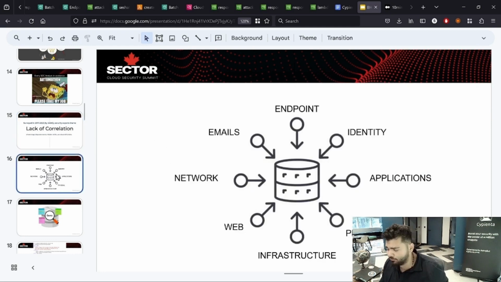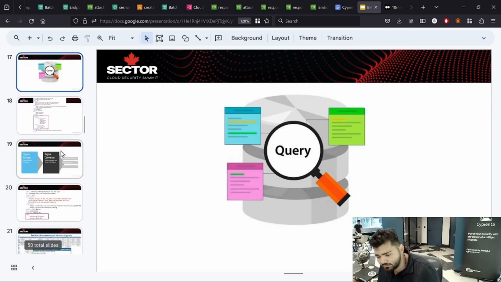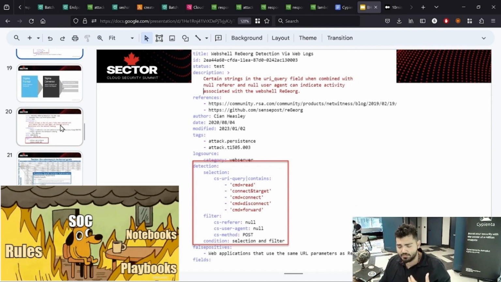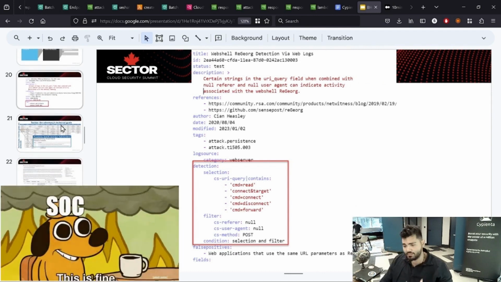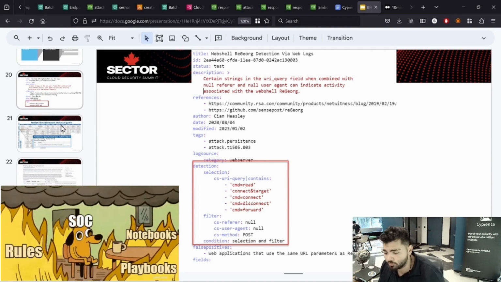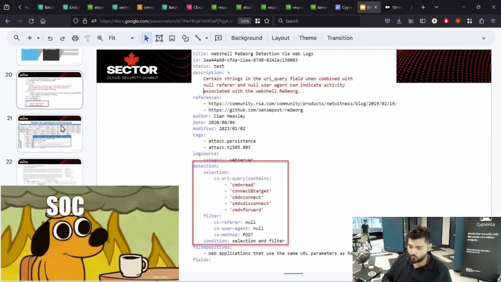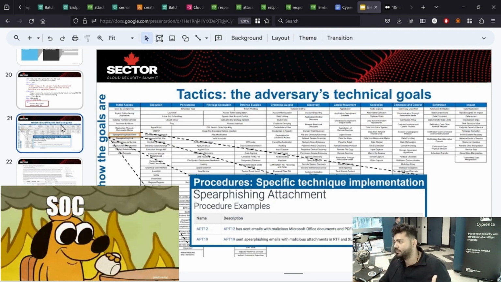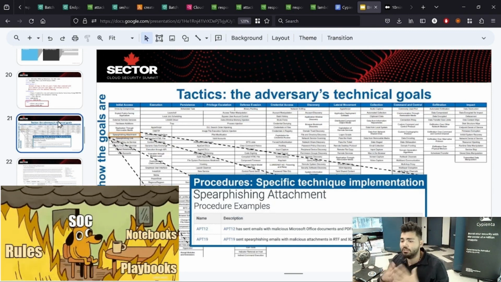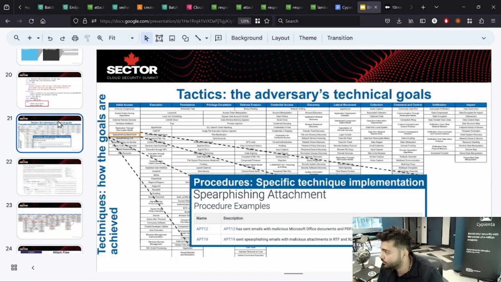If we review a little bit of what we have so far, ideally, we already have an aggregation of alerts and events in one place. That usually is some sort of a database or a SIEM, and that is where you get a lot of your events. You would have some queries, and these queries could be detection queries, like Sigma and Yara, or some sort of correlation or contextualization queries that you've developed. These could also be playbooks, in your SOAR or in some sort of threat intelligence enrichment or whatnot. But essentially, ideally, you would have some sort of mapping to a cyber adversary intent, such as an intent that could be mapped to a MITRE ATT&CK technique.